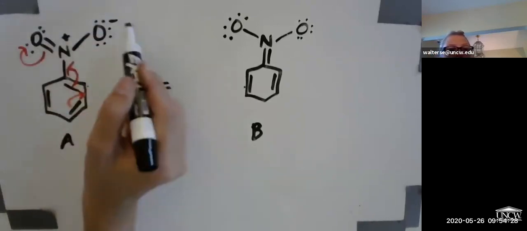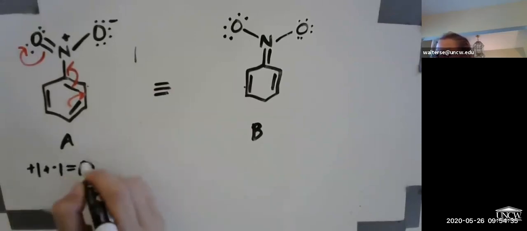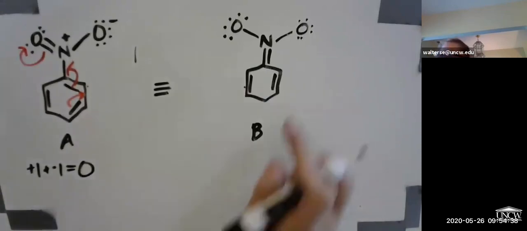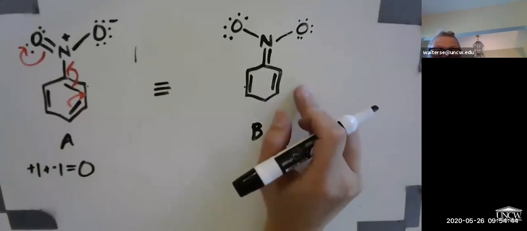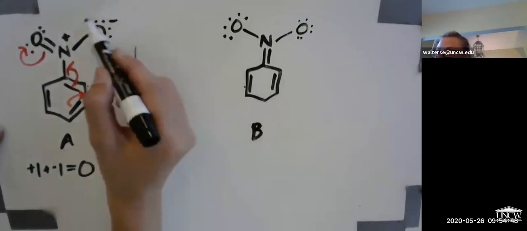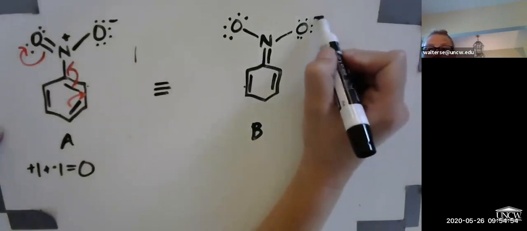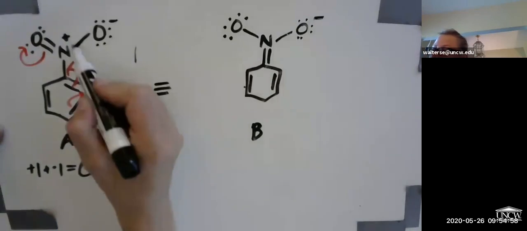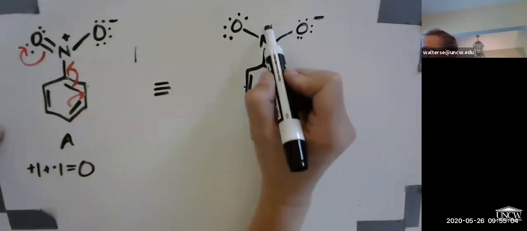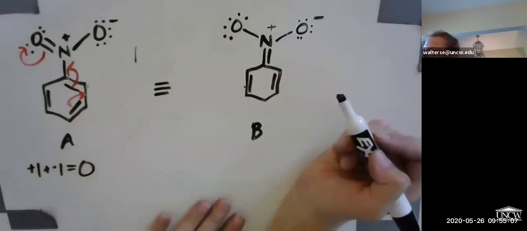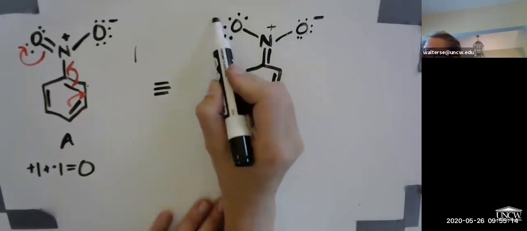So for the sum of the formal charges here, we have a +1 on the nitrogen and a -1 on the oxygen, so that compound is neutral. So we have to have formal charges on this molecule so that it is also neutral. Now, if you look over here, this oxygen atom is exactly the same, so it would also have a -1. This nitrogen is making 4 bonds, so it'll have a plus charge. This oxygen looks just like this oxygen, so it's going to have a minus charge.